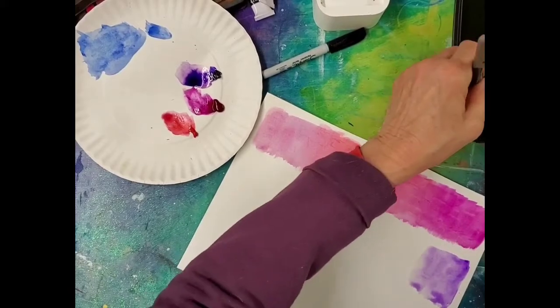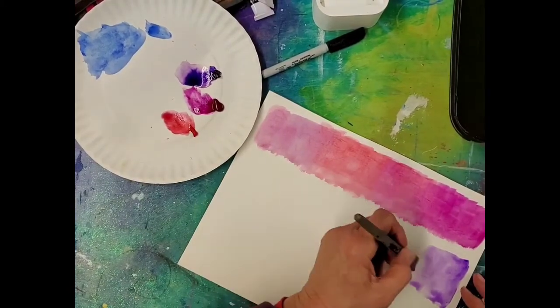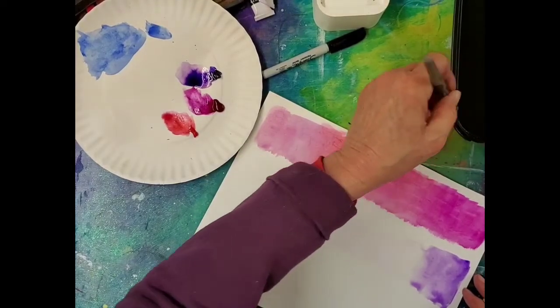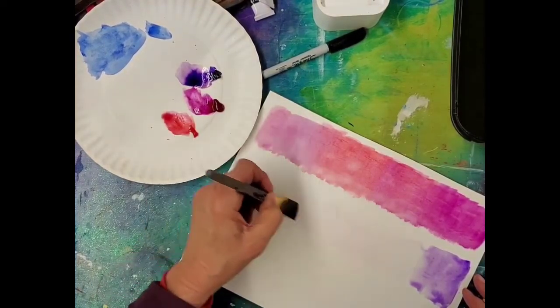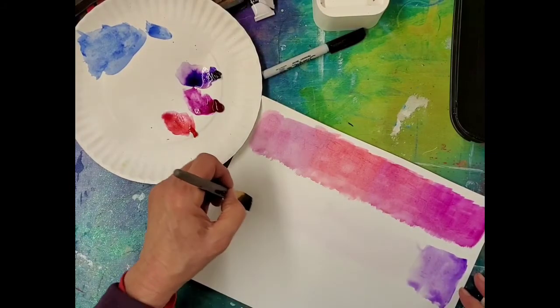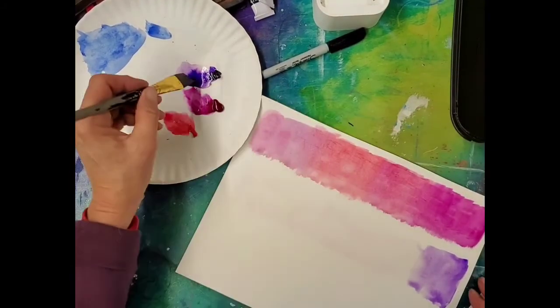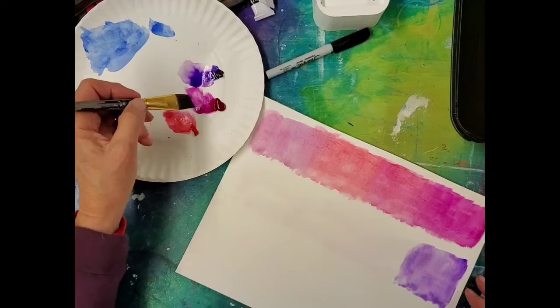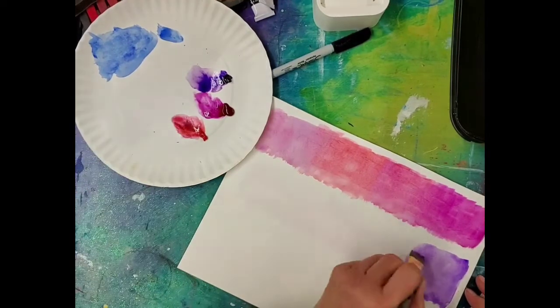I know what I forgot to do. Got so excited about using color, I forgot to put just water on here. There we go. This is what I like about working with watercolors. They're very forgiving. Now we'll go back to our purple, and we'll add some of our red.